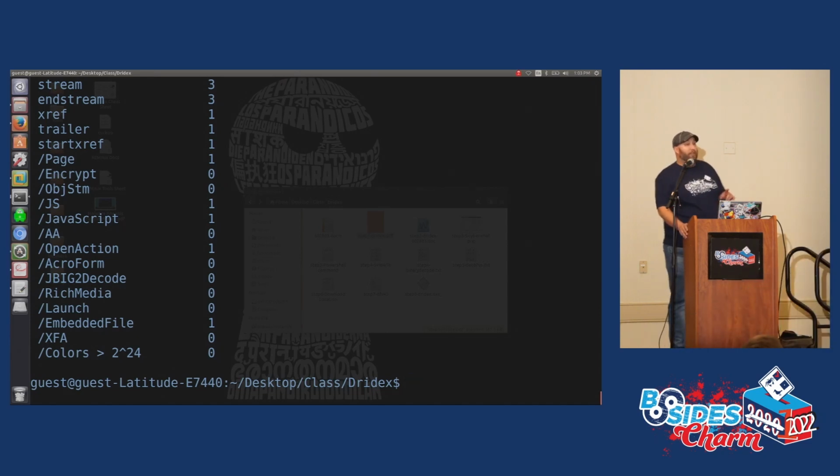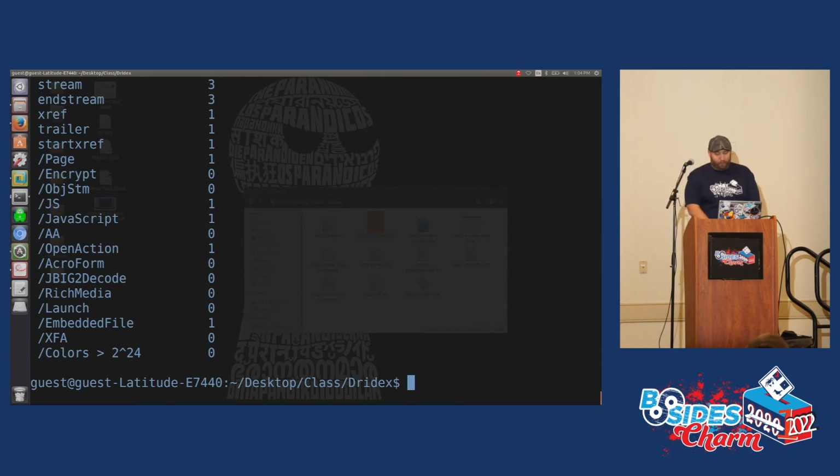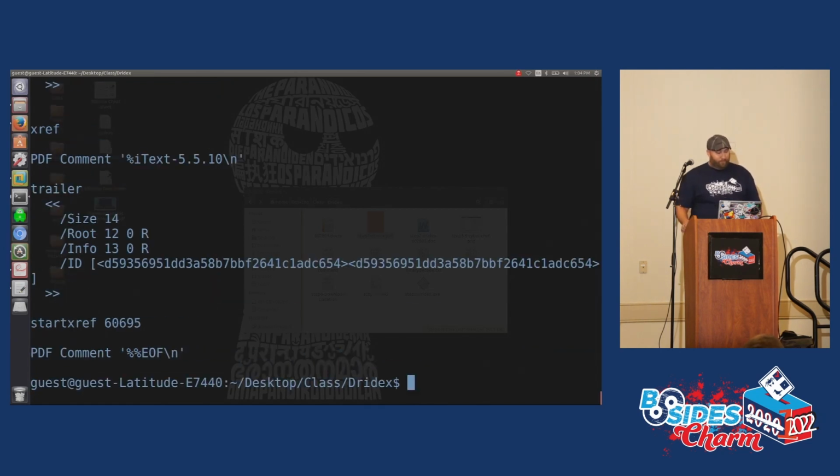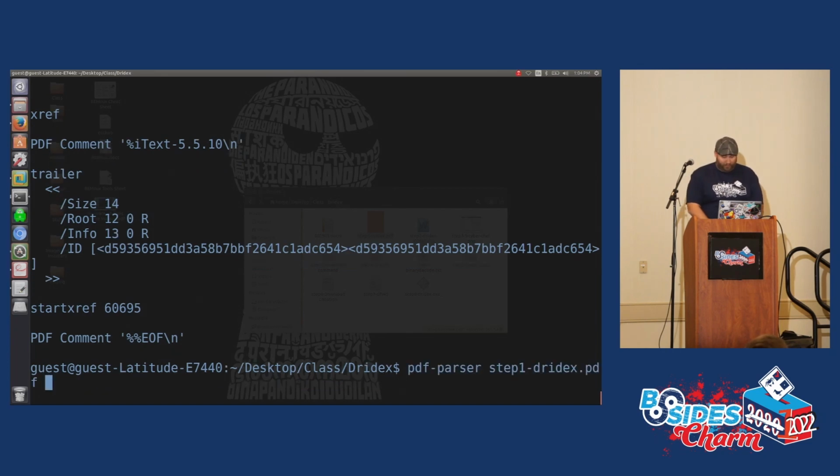Now, one of the things that's really interesting about this, and again, I'm not going to go through every one of those, that would take all day just on this. Third from the top, embedded file, 1. This PDF has an embedded file. That's kind of interesting. What is in this PDF? Why is there a file there? Well, we can look at that a couple different ways. We can use something called PDF parser. And I need to do more on that.